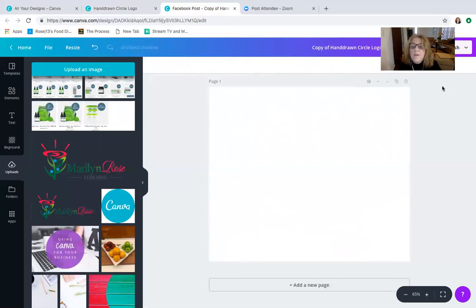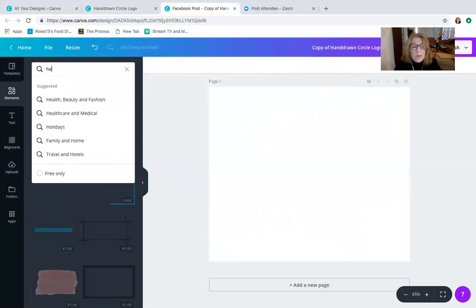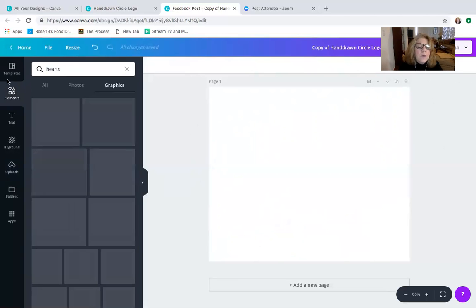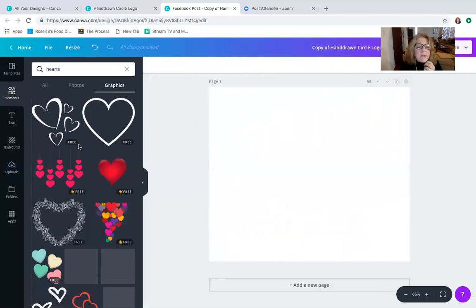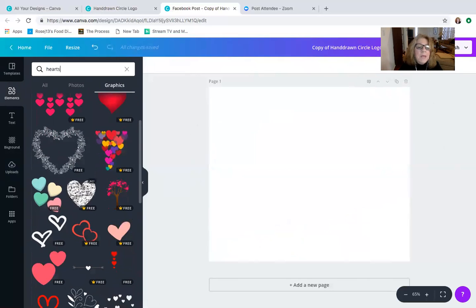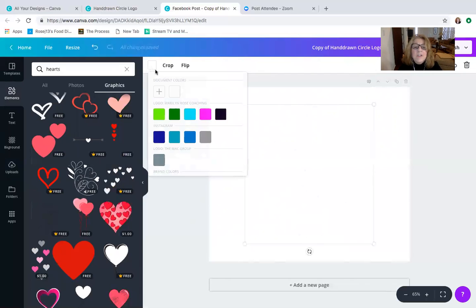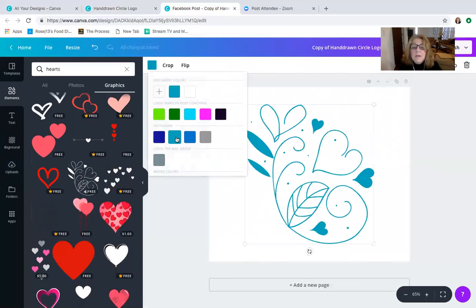Okay, so why don't we start? So now let's see. So we did folders, we did backgrounds, we did elements. So more specifically on elements, let me just show you a few other things you get to choose from. It's fantastic. So again, if I wanted to do hearts, for example, you can move everything around. So here's like a line with a heart, but let me just find something. So let's just do this one. So say I just wanted to do, now this is white, that's why you can't see it. So let me just put in this color right here.